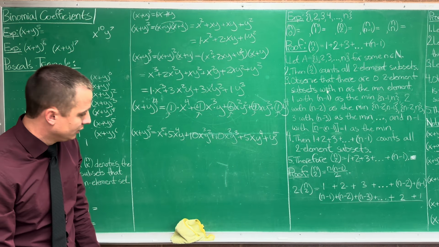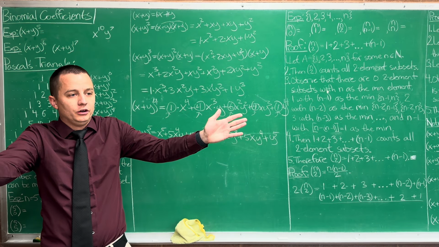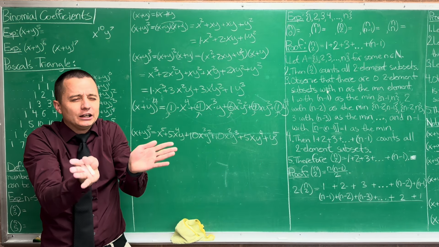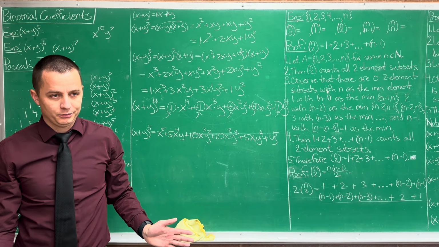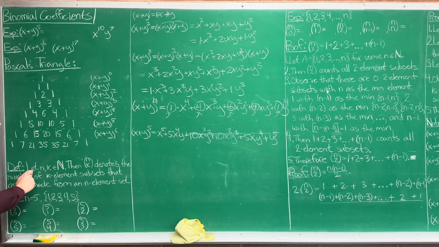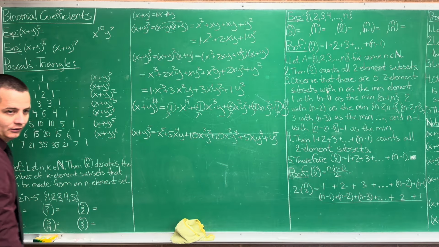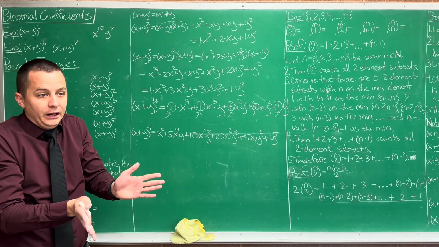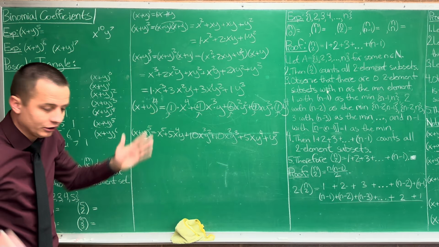Let me give you an example. Say I had 10 people in this room, and I was going to choose 3 of you to win a trip, win some award. How many ways could I choose 3 people out of a group of 10 people? With me? So that's what this notation is going to talk about. So n choose k, it's how many ways we can choose k things from n options. It's how many k element subsets you can make from an n element set. Because choosing 3 out of 10 people is the same thing as making a 3 element subset of those 10 people that you started with in your initial set.